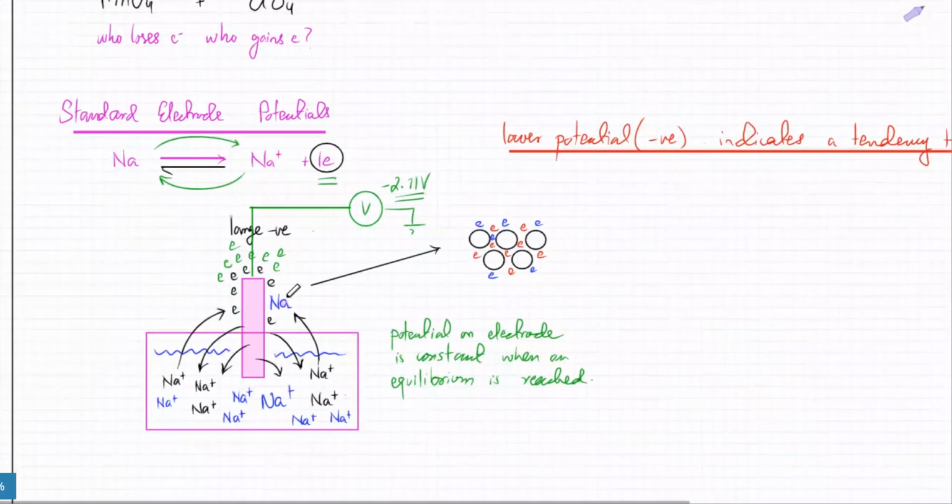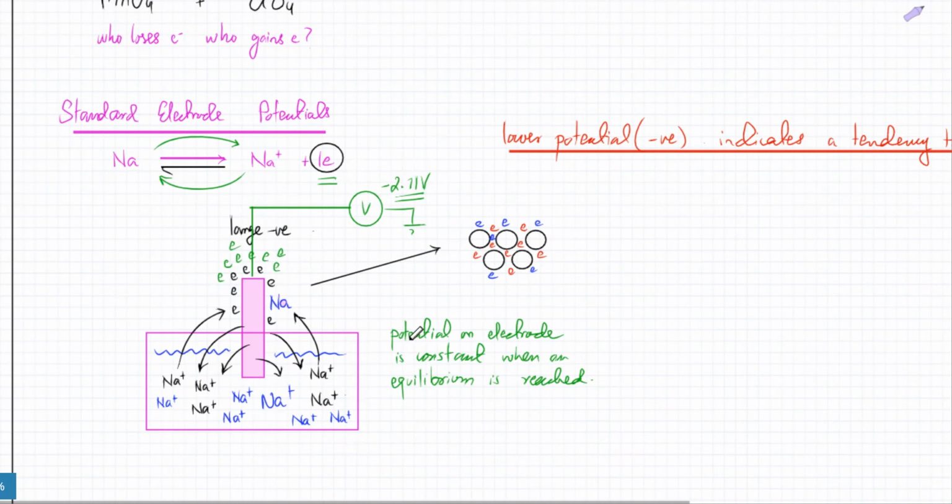So sodium metal atoms would quickly start forming sodium ions, lots of them, and lots of electrons are going to be produced. A lot of negative charge is going to accumulate, and the potential that's going to build up over here is going to be a negative potential, which can be measured. And it's not going to happen endlessly. At a certain negative potential, the ions will start getting attracted back to them. So there's going to be a reversible reaction. So is this all clear?